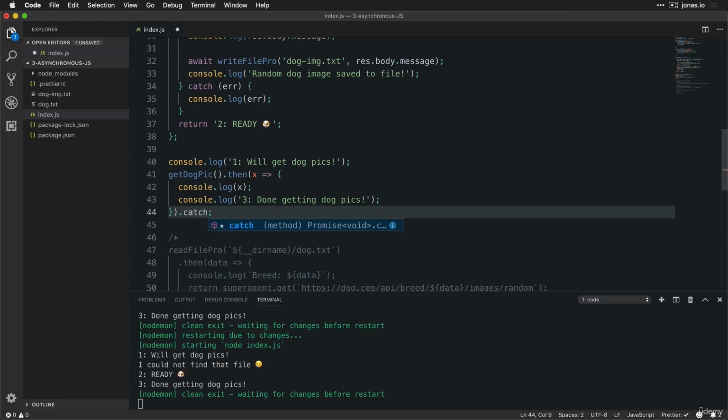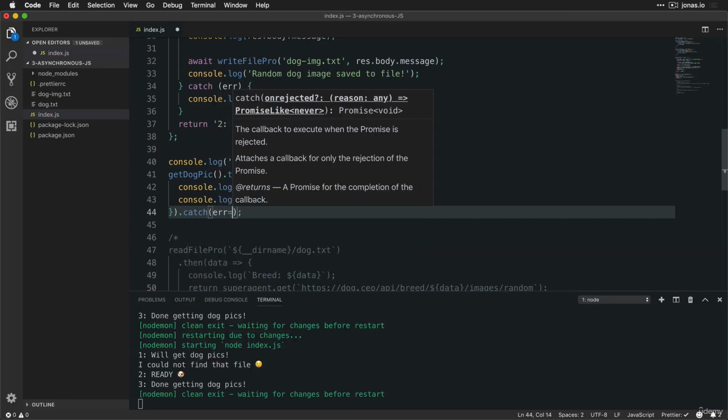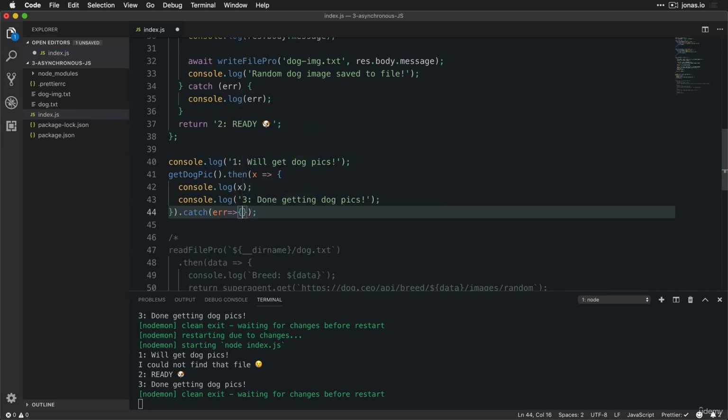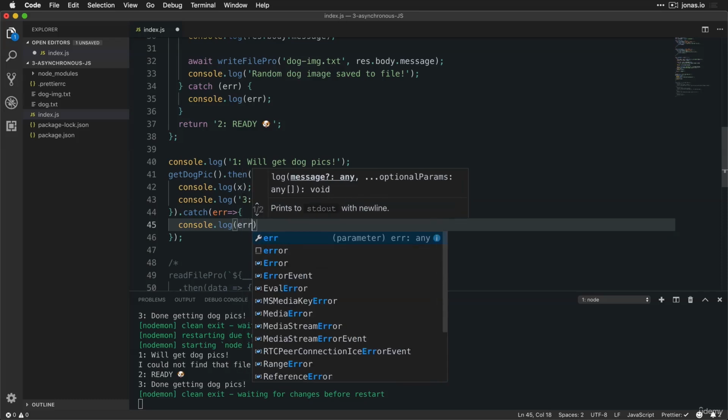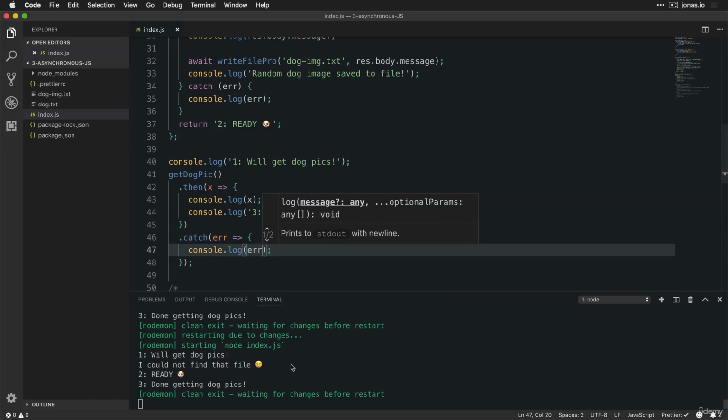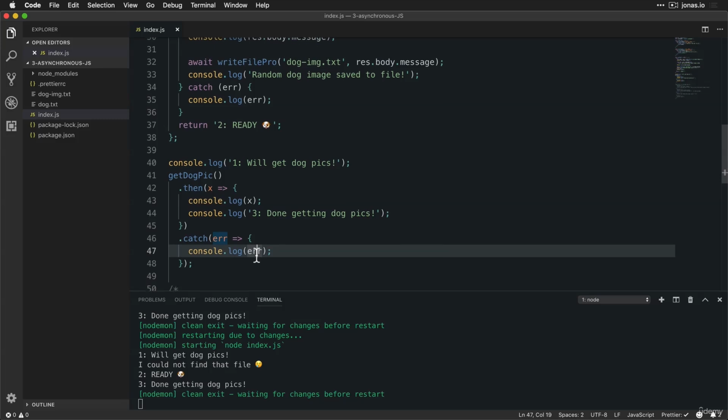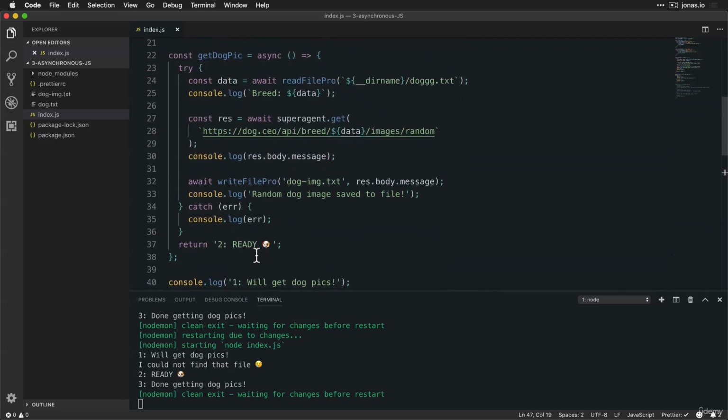Okay, so let's use catch here. And then use console.log and log the error here. So you see that it still didn't log any error. And that's again because this promise here coming from this async function will still be marked as successful.